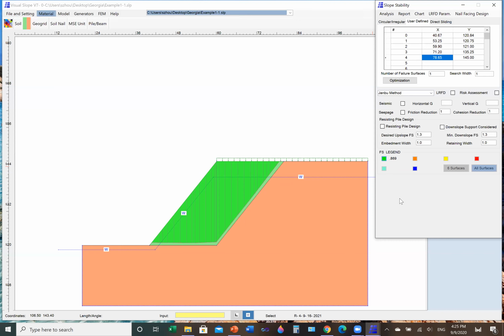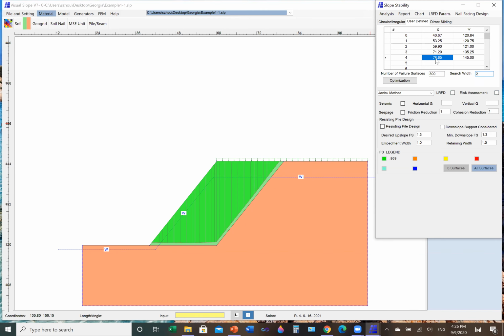But what about if I want it to search in a range, because it cannot be that narrow. It might hit here, might hit there. I want it to search in a range around this line. So what I can do is, say, I want to search 300 of those, and I want the search width to be 2 feet.